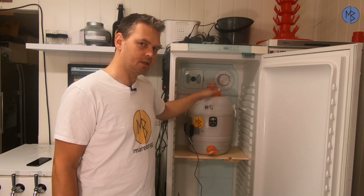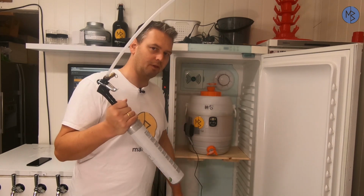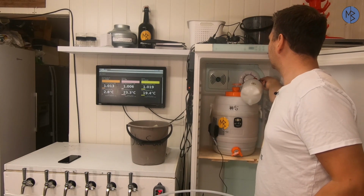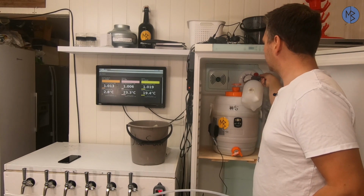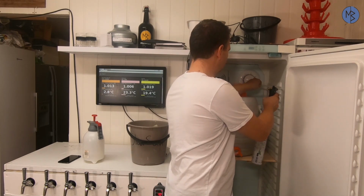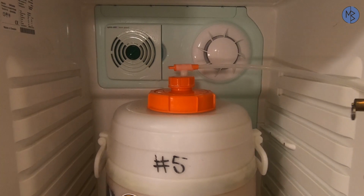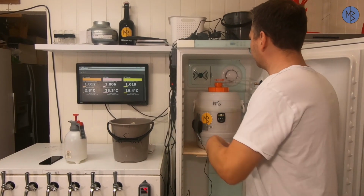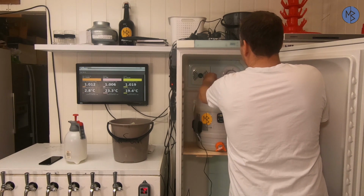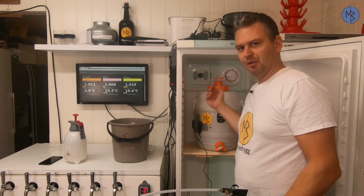And on the top here you can see it has imploded. Therefore, I have to push CO2 in the fermenter. Bring on the Star San. This maneuver takes a bit of practice. But when you do it right, it's like a balloon, you just blow it up.